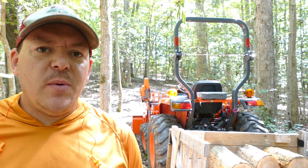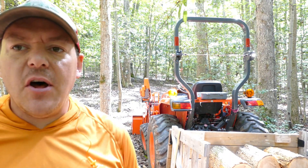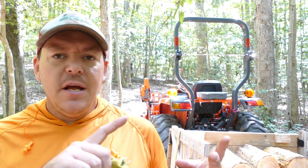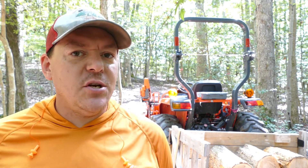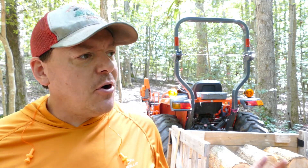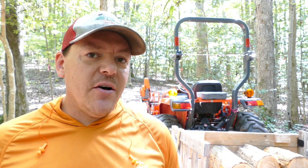Well there you have it. Is that the best way to carry a chainsaw on your tractor? Let me know what you think — leave your comments down below this video. I'm interested to see what you guys think about the SawHall. It does the job for me and I'm going to continue to use it around the farm. If I have any other thoughts, feedback, or criticism about it, I'll be sure to share that. It was easy to install, it's made in America, and it makes the chainsaw super convenient. Now I will point out — some of you who watch me regularly might say this — I do have chainsaw scabbards built into my carry-all here. So for this job today, I could have just as easily brought the chainsaw out on that. But I don't always keep the carry-all on the tractor and I don't always use the carry-all in the woods.